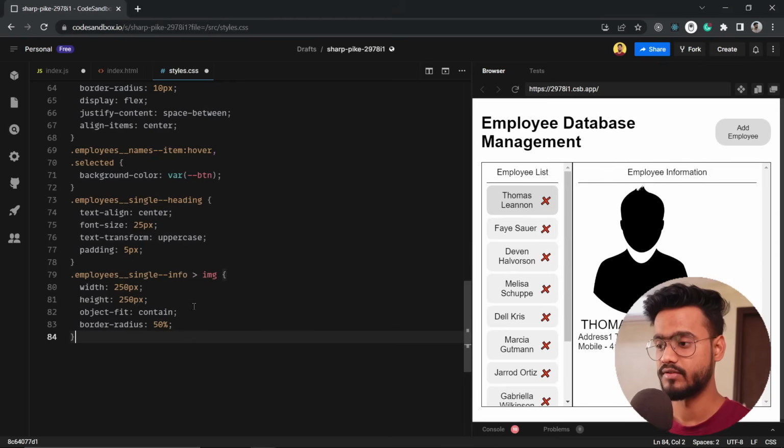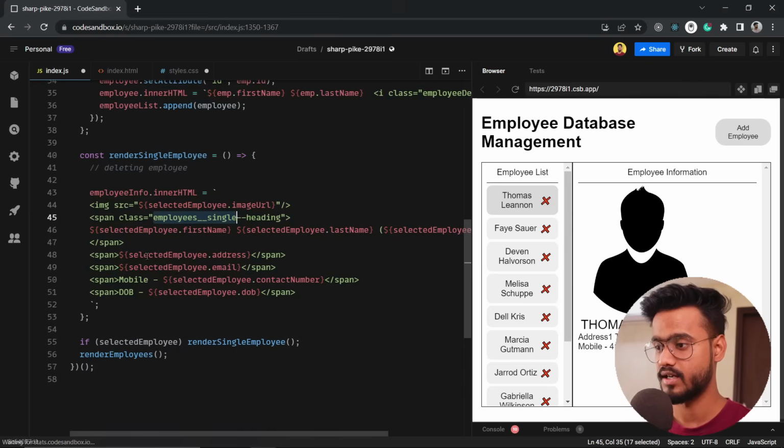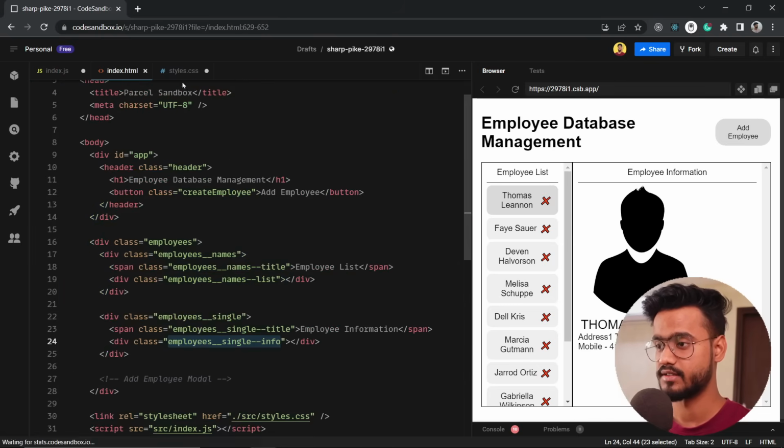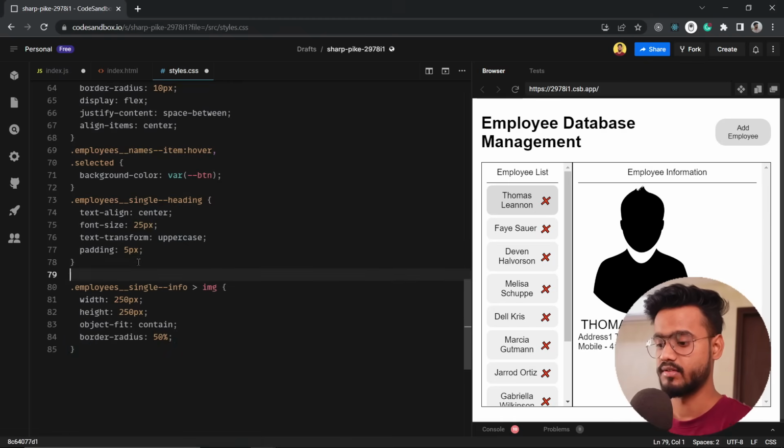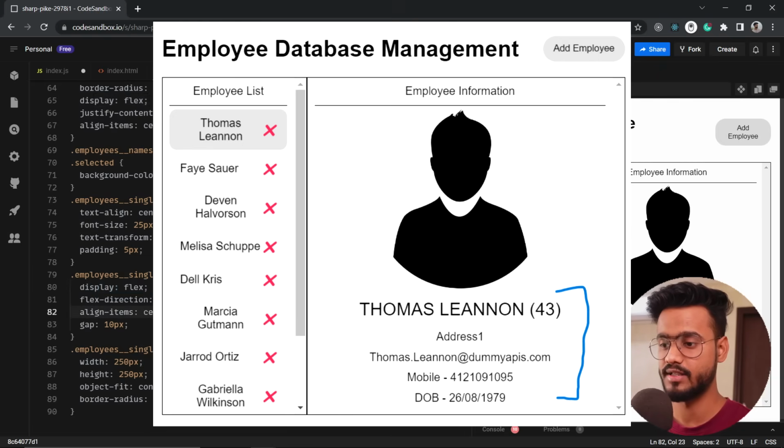Width 250, height 250, object fit contain, and border radius 50%. For the other ones, they are going to be just generic. I'm going to add display flex to them. So I have all of these elements over here. So I'm just going to say right above it, display flex, flex direction column, and all of the items will be in the very center with a gap of 10 pixels.